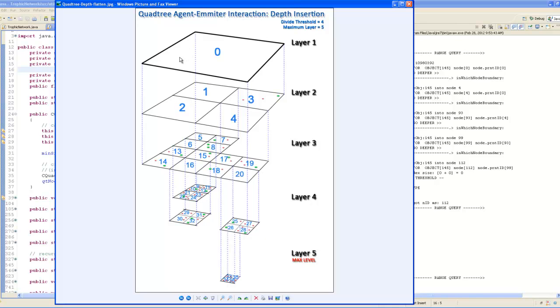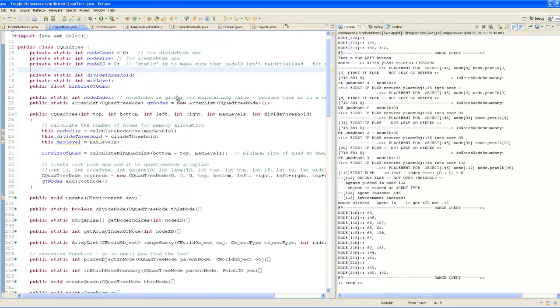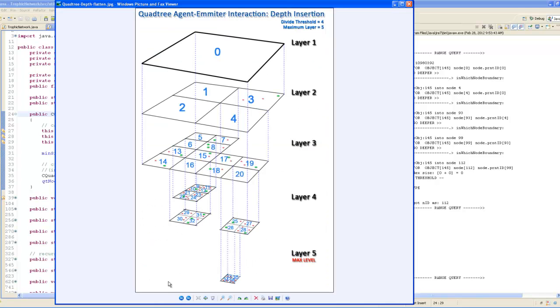The divide threshold, the maximum layer, and also the boundaries of the initial landscape are passed in to the QuadTree structure. So you've got the top, bottom, left, and right of the boundary of the landscape with a maximum layer. The picture we saw earlier had 1, 2, 3, 4, 5 layers.